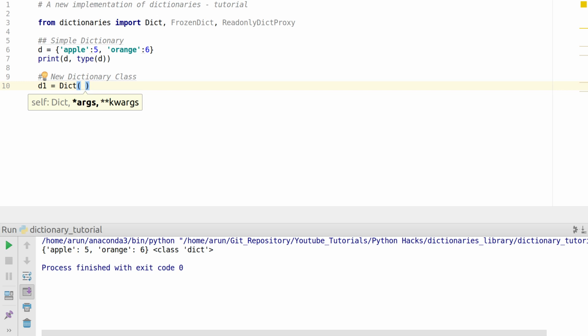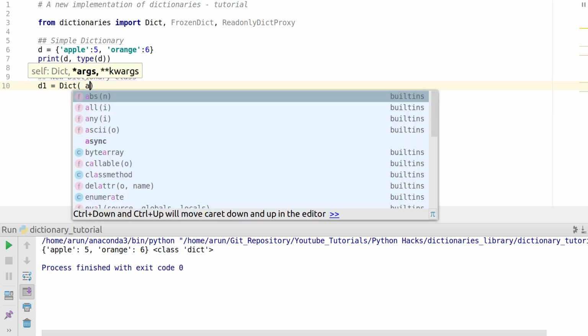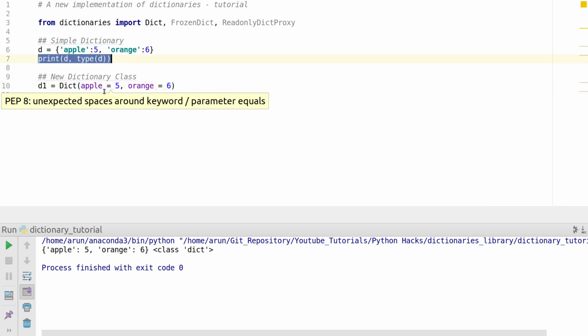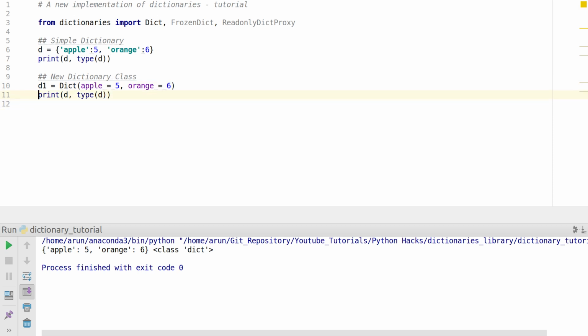I'll put all the assignments after a comma, just like a function call or passing parameters into a module. Just type apple equals 5, and then orange equals 6, and there you go. You're done with this. You can just copy this and paste this line over here, and this is d1 instead of d. There you go. And now let me run this out.